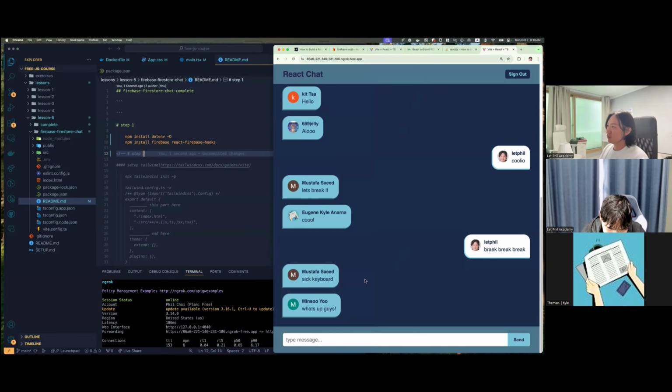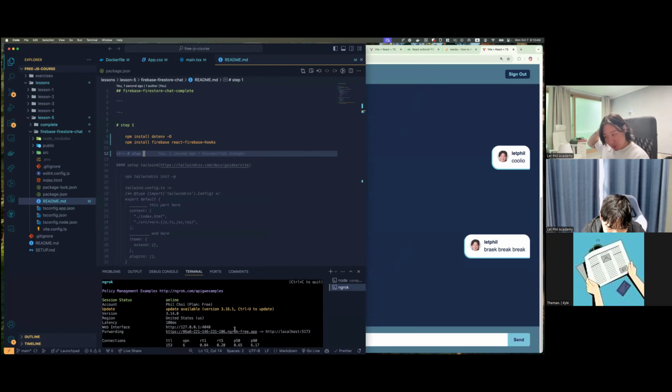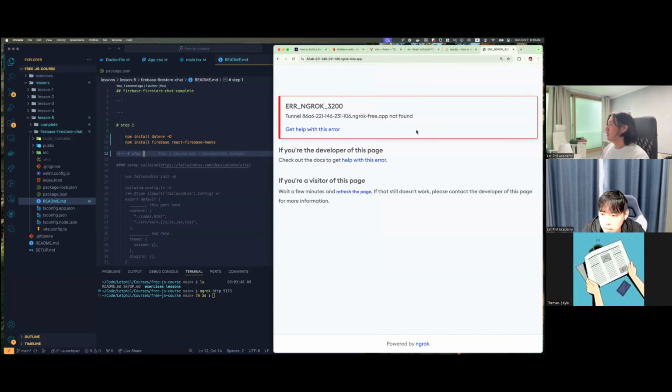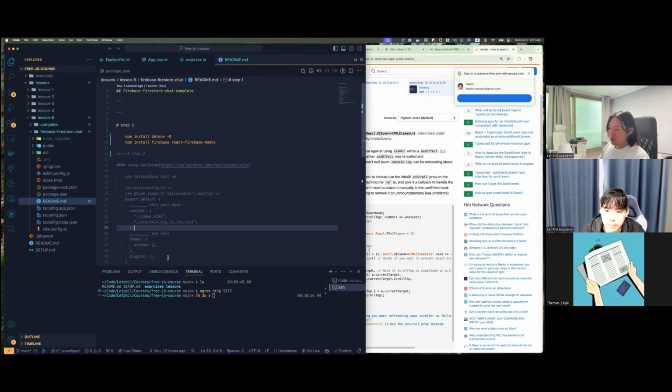I'm gonna turn off this server so you guys cannot go to it anymore, but this one I'm just hosting it with ngrok for a second. Just turn it off. Now it's dead. And I'll teach you guys how to do that as well if you want. All right, I'm gonna turn this off and we're going to start building.